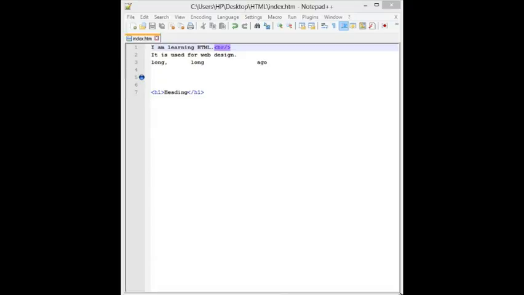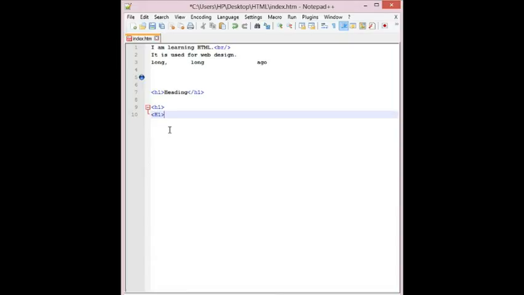One last thing before moving to the basic document structure, which is capitalization. In HTML, the capitalization of element names is not important. So in HTML, if you use H1 like this or H1 like this, these will both be the same.